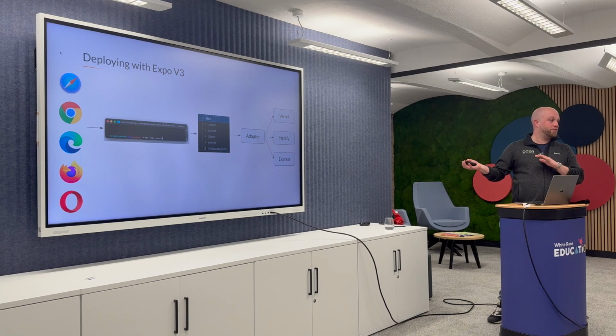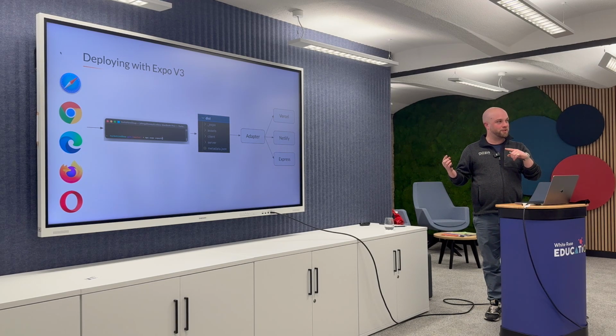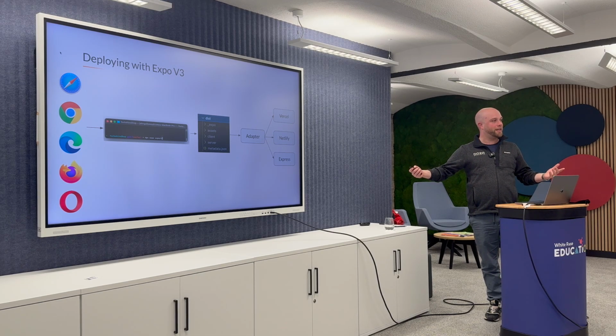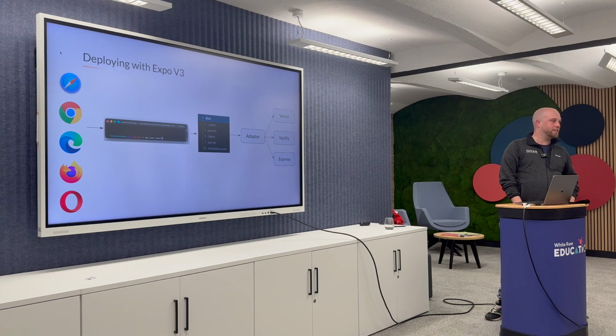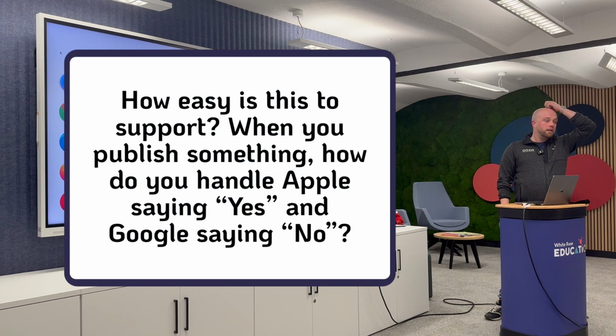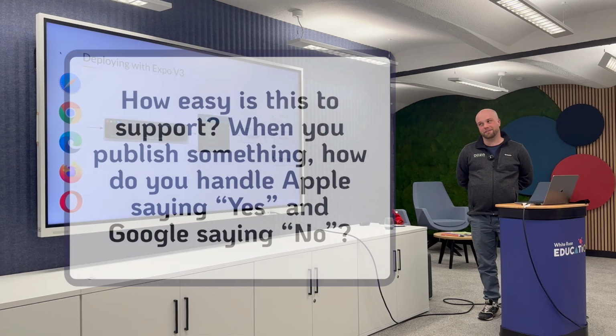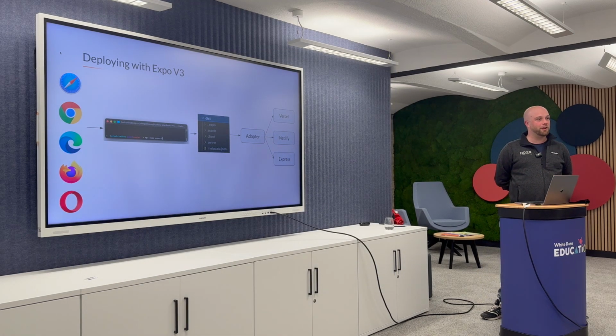So that's when you have to build in those fallbacks, like, oh, I'm on a website page, but I'm an app, what do I do? Or vice versa, like I go to a 404 page, I shouldn't be here. They're error case scenarios that would come up in testing, hopefully, but it's good to build fallbacks for them. How easy is it to support multiple when you try to publish something and you build it all in one way and Apple says yes and Google says no? Yeah, we're always at the behest of the Apple and Google gods, unfortunately.